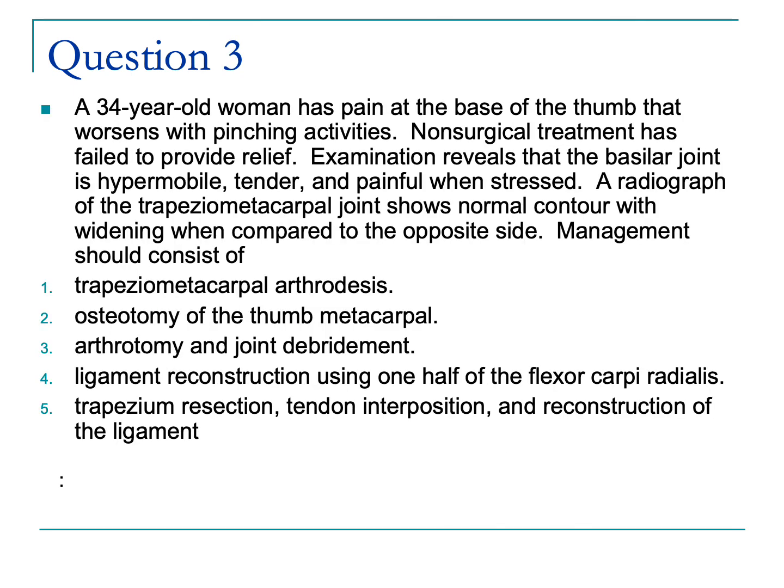And finally, number 3. This relates to a younger person who has progressive symptoms affecting the basal joint of the thumb. Examination reveals a hypermobile but tender joint, and x-rays show that there is no evidence of arthritis affecting the metacarpal trapezial joint. So if the patient requires surgery, the question is what to be done.